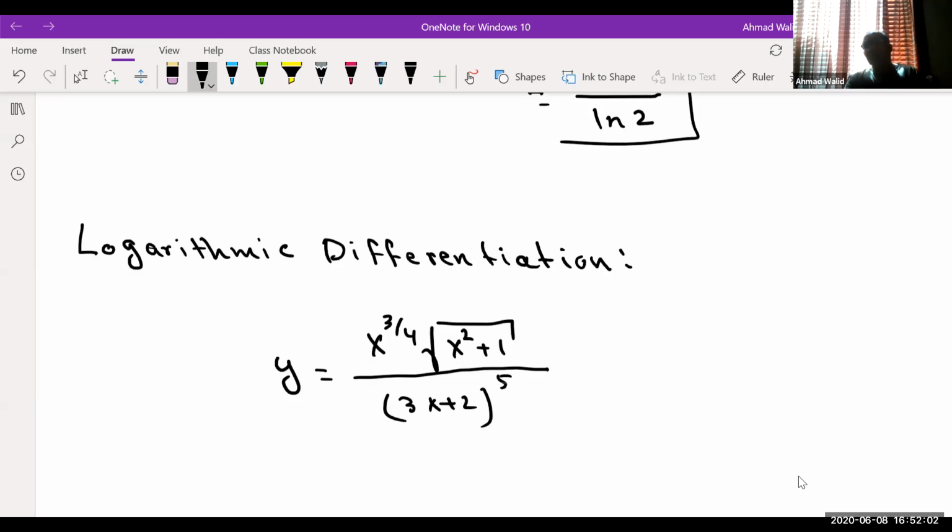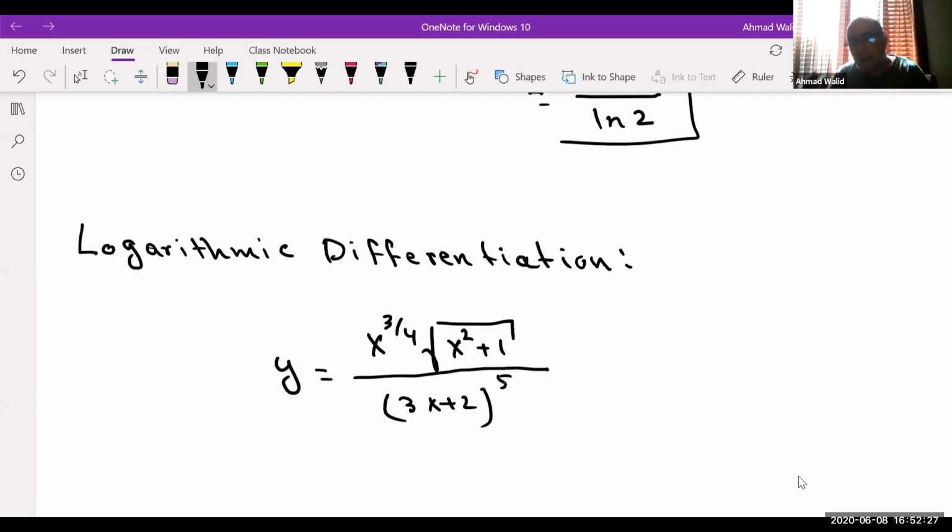Look at this function. And they're asking you to differentiate. If you go for the quotient rule, or if you move this one up, if you go to a product rule, I am sure in the first step you will stop and say, no, no, no, I'm not dealing with this problem. It's not that easy to deal with this problem.